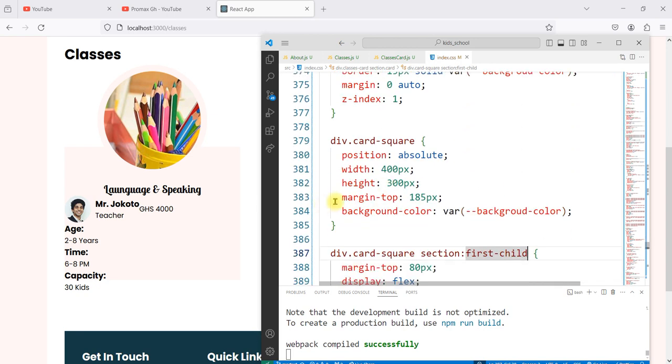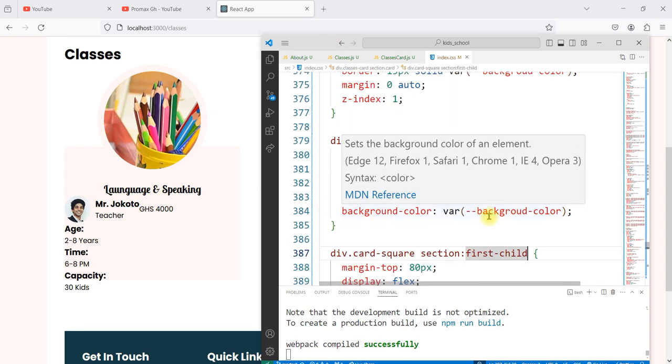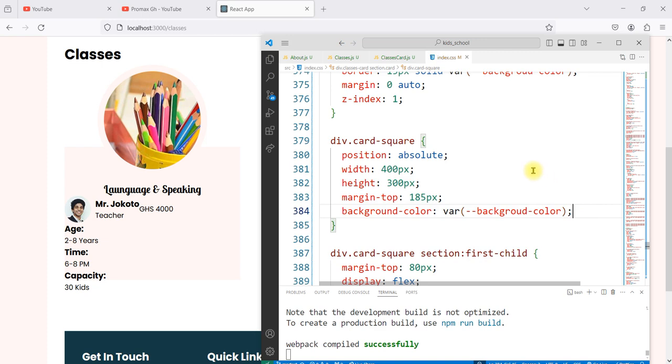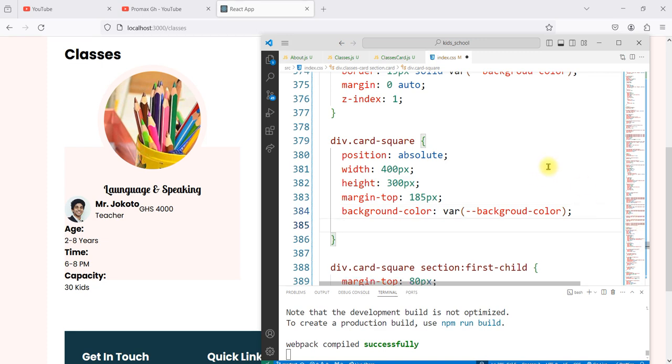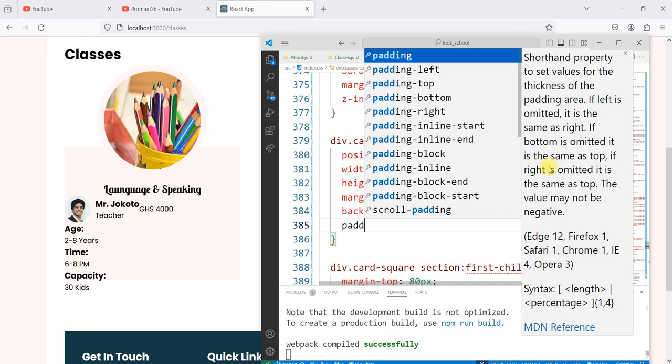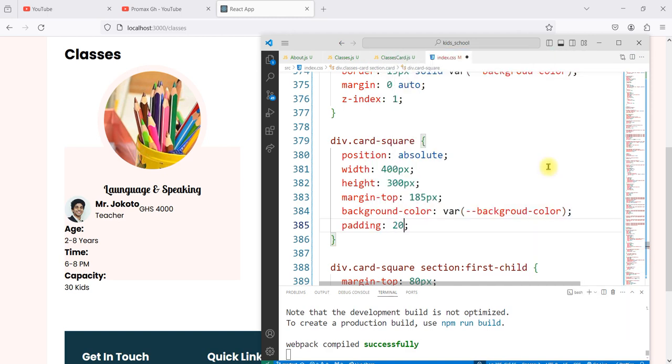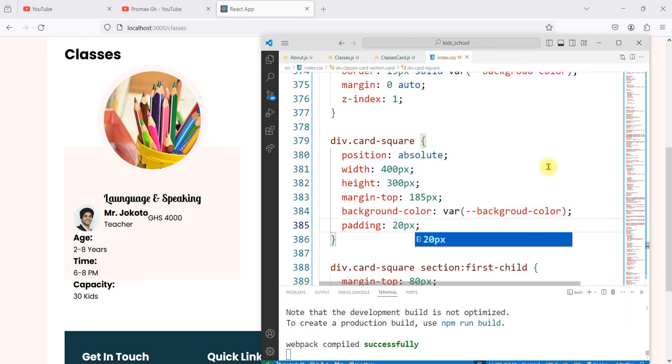Yeah, that's the card square here. So this card square must have a padding so that the elements will not be at the very edge of the card or the square. So let's do padding, and say padding should be 20 pixels all around, right? So now you can see it leaves out that space at the edge.